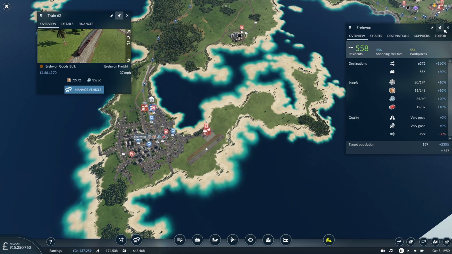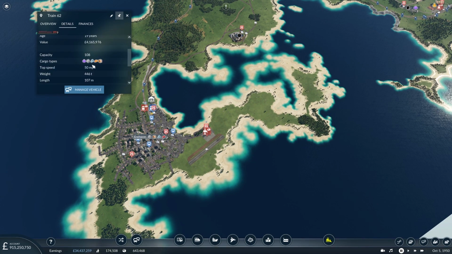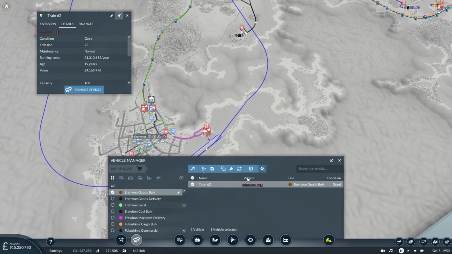Again, I'm going to do it. I'm going to replace you with Nafeys. Sorry. How old are you as a trade? 19. Again, you're quite a decent age, so let's replace you.